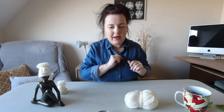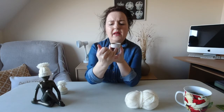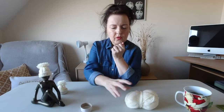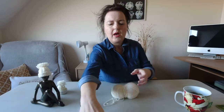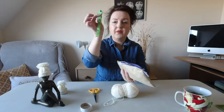Okay, so getting back to what we're going to do today, you need a piece of a toilet roll. So you get your toilet roll, and this can be about a centimetre and a half to 2 centimetres in width. So you need to cut a piece of that. You need some wool or yarn, whatever you like to call it. I've just used a plain old double knit wool for that. And you will need a pair of scissors, and you will also need something to measure.